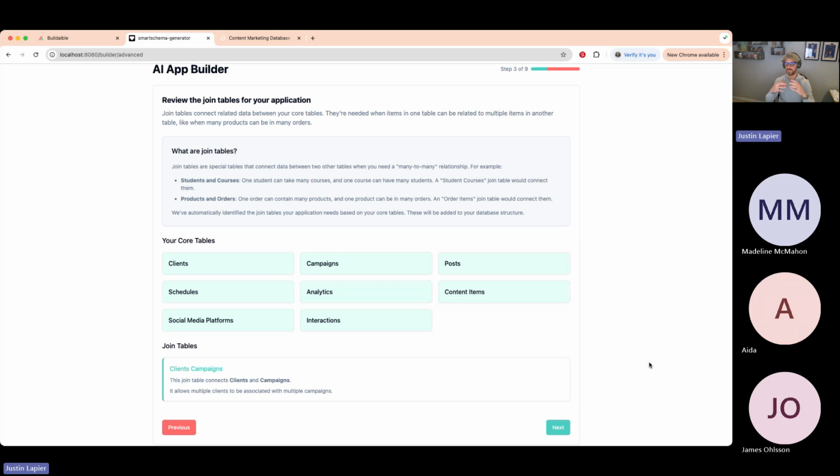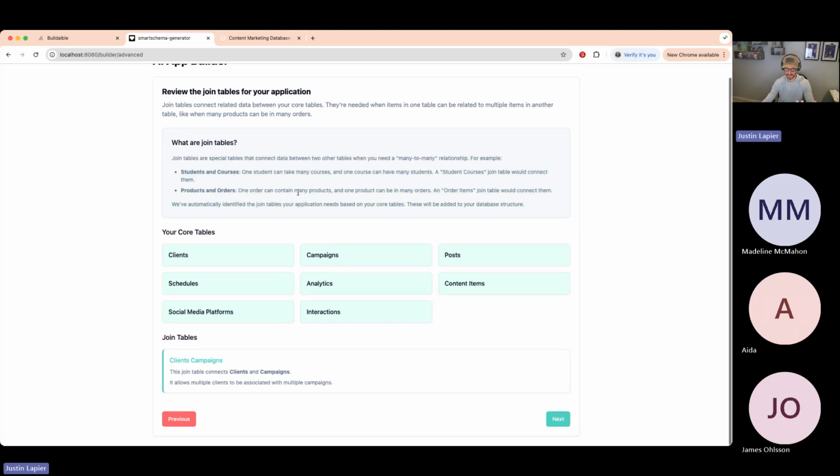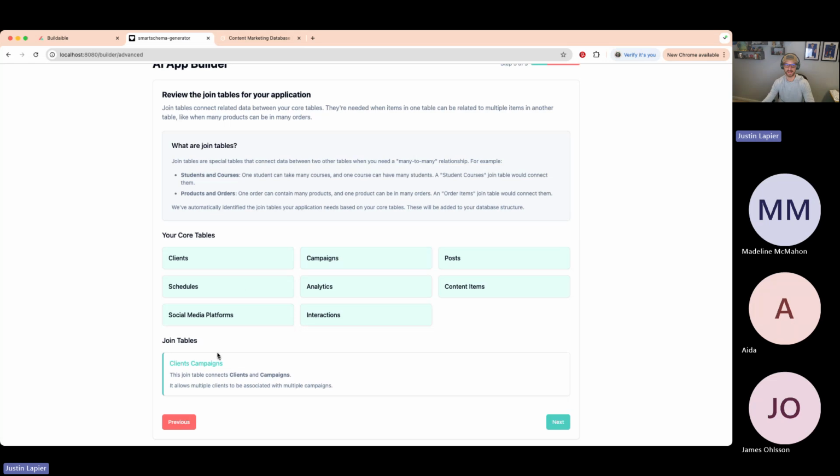earlier, when we were doing the draw.io, I talked about how if you wanted to create a many-to-many relationship in Buildaible, sometimes you need intermediary tables. That's what the AI is trying to figure out here, and we're trying to explain in very simplistic terms what that means. So this one did come back and actually said, hey, you need clients campaigns.